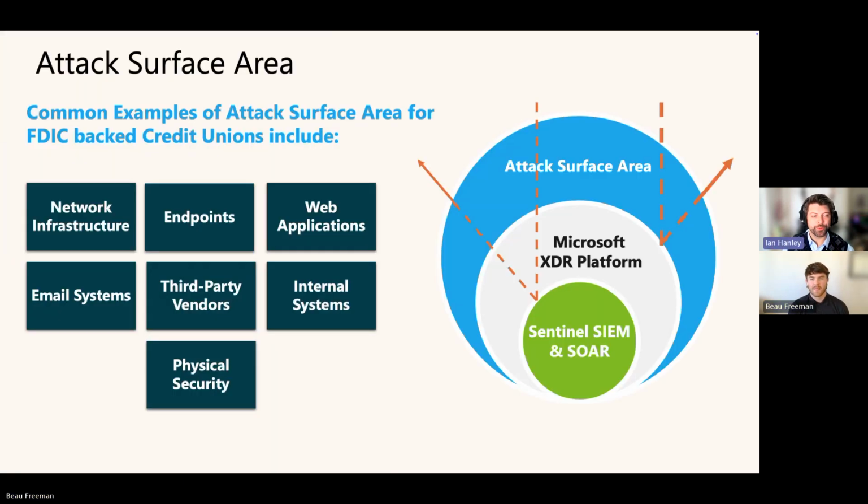So the first thing I want to talk about is what kind of attack surface area credit unions typically have to deal with. And I have a list right here. I'm not going to read them all to you, but I'm going to tell you a little bit about them. Your network infrastructure, everyone knows that's the backbone of your organization. You can't function without it. You need that connectivity. And then your endpoints, that's what your tellers need to be able to access and do their job. They need access to their endpoint, their teller computer. It needs to be locked down, protected, and secured.